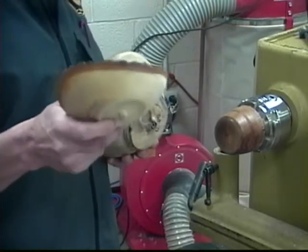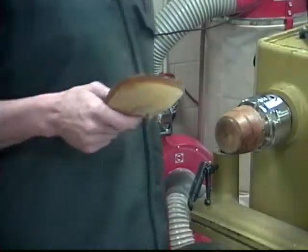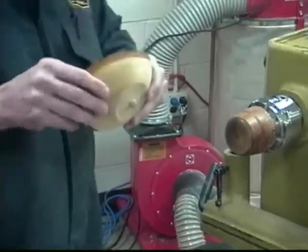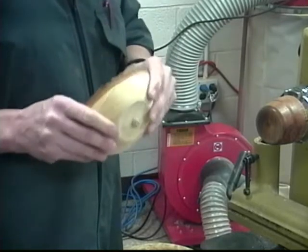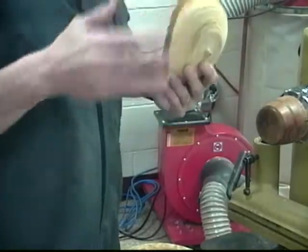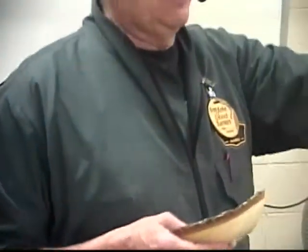If this is a live edge bowl, quite often, and I have some other examples here, you can just grab those and start passing them around if you want. You'll see that a lot of these are cut with just the tools, and then I will sand them while they're on the lathe and the wood is wet. I do that once in a while also. Typically, the wood's not soaking wet. Let's say that butternut that's sitting up over here, it was cut down, and then maybe 3 months, 4 months later, I still have some big chunks. Well, when you cut into it, it's still wet. But it's not like it was the first week after you drop the tree.